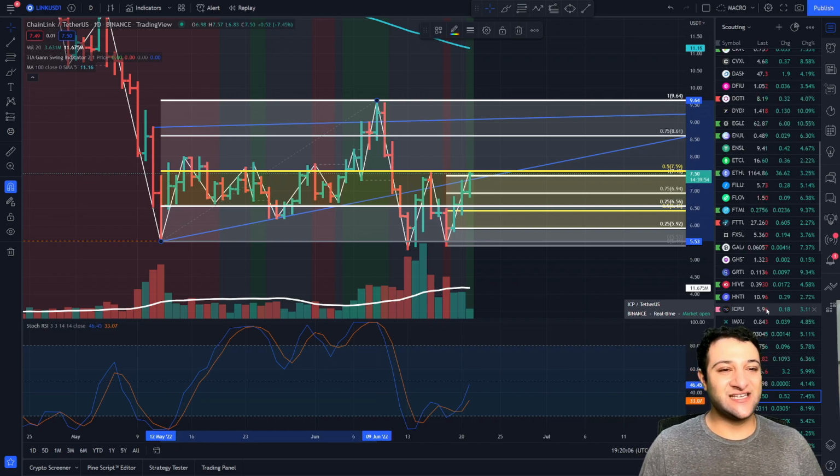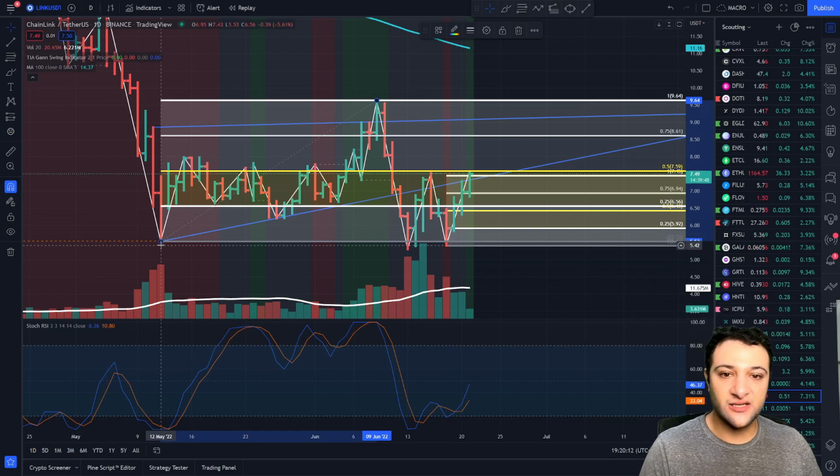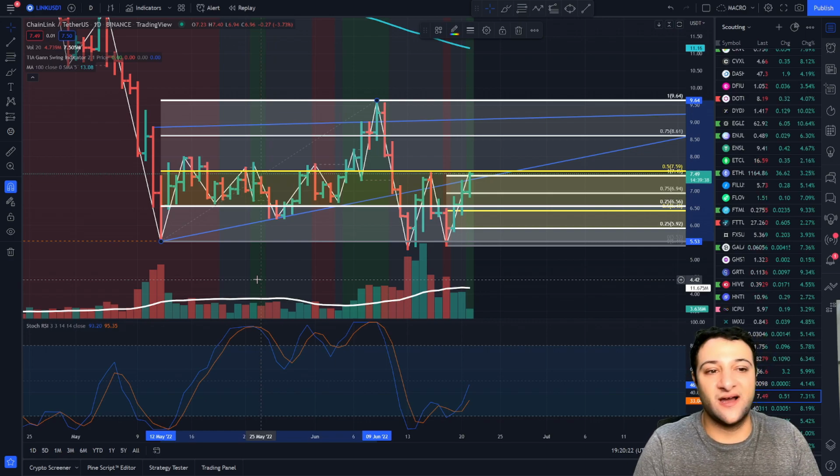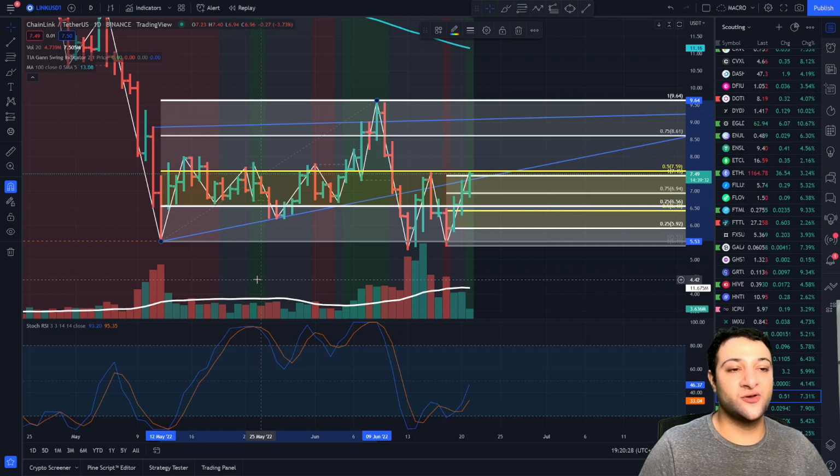Just look at the charts and see what's strong, because should the next bull run start, you'll be able to quickly see which altcoins are strong. Oh, hang on a minute, Chainlink's actually found support at the May 12th low while other ones are pulling back, and we're in a bull market. That would lead you to believe that Chainlink is going to be a very strong bull for the next bull run, if it was happening right now. I'm just trying to give you some suggestions to look at a chart. Even if you're not going to buy it, just keep an eye on it. Have a look, see where it goes in the coming days.